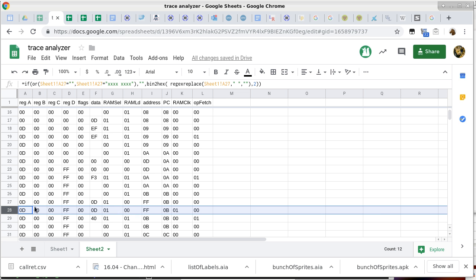So the idea is if you see RAM clock being a 1, you want to track 2 rows. And these 2 rows together indicate a rising edge. And the rising edge is presented to RAM when RAM load is a 0, meaning that we are writing to RAM, and RAM cell is a 1, which means we are addressing RAM. So when you look at these 2 rows, the address will tell you which location we are addressing, and the data will tell you how we are changing that location. So is that okay? Yep, go ahead.